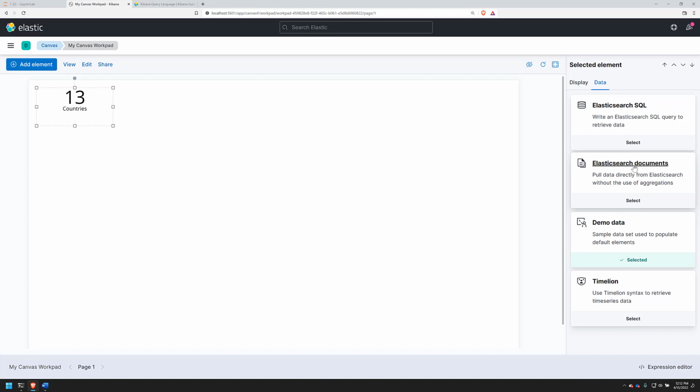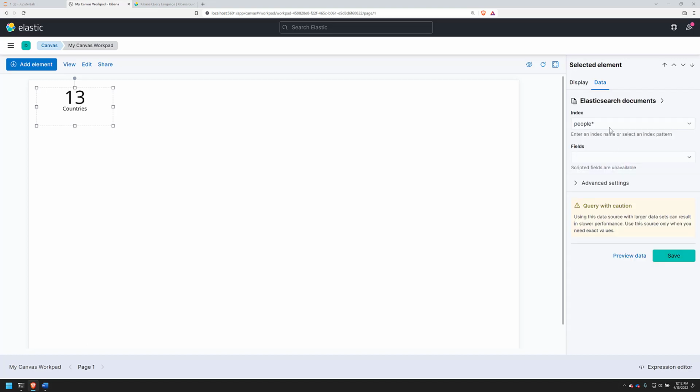And there's a couple ways you can do this. You can do an Elasticsearch document and summarize the document, or you can summarize with Elasticsearch SQL. I'll do the document first. I always bork this up, so I'll try and do it right. Let's just pick, I don't know, temperature during the day.